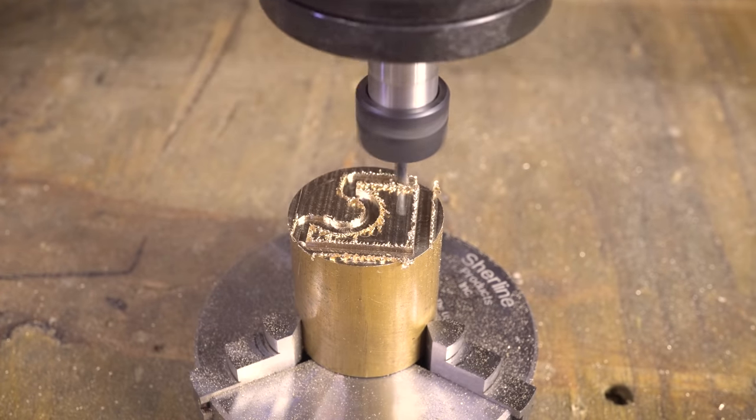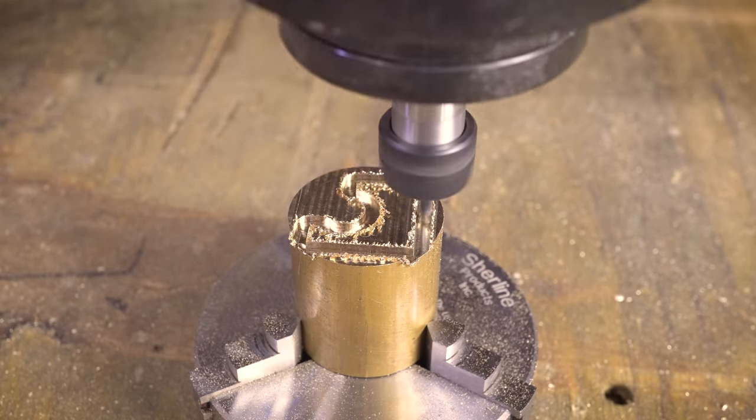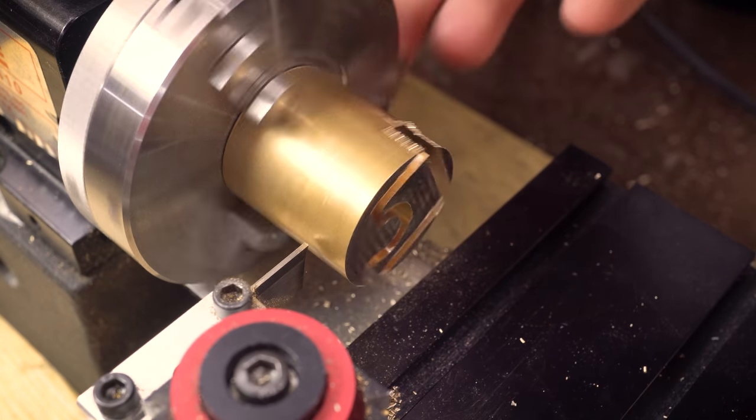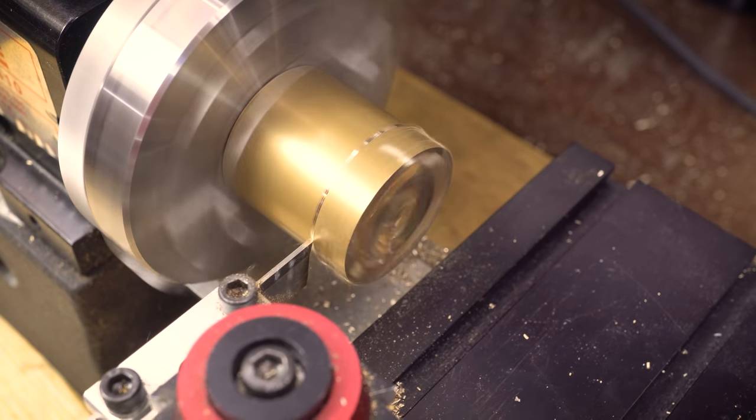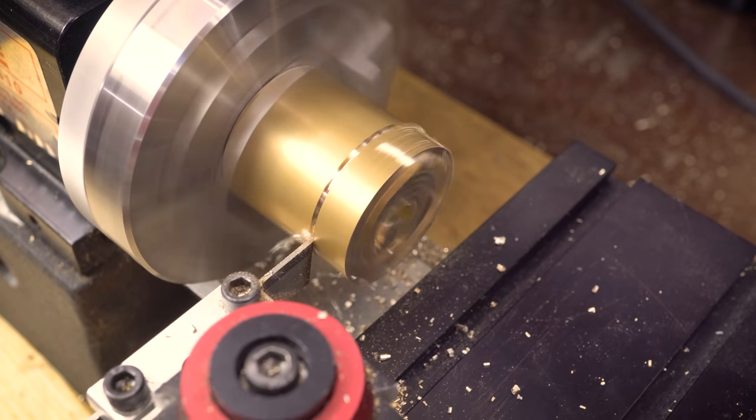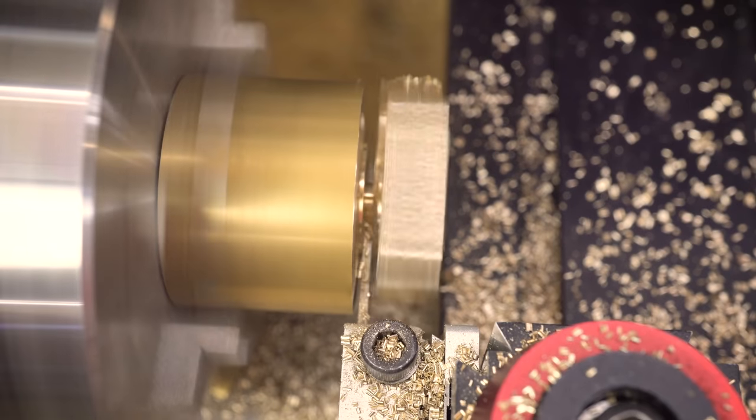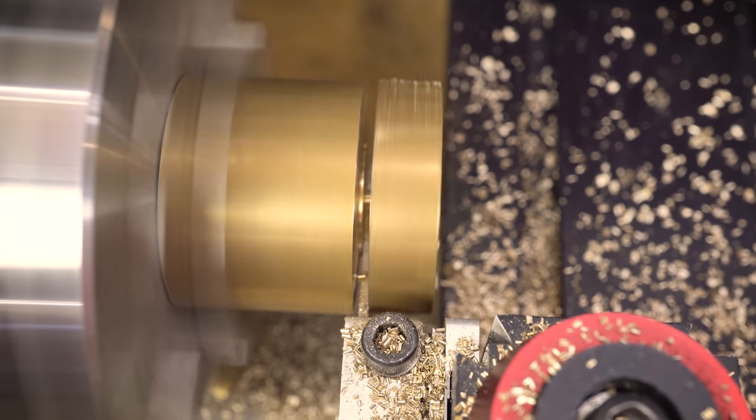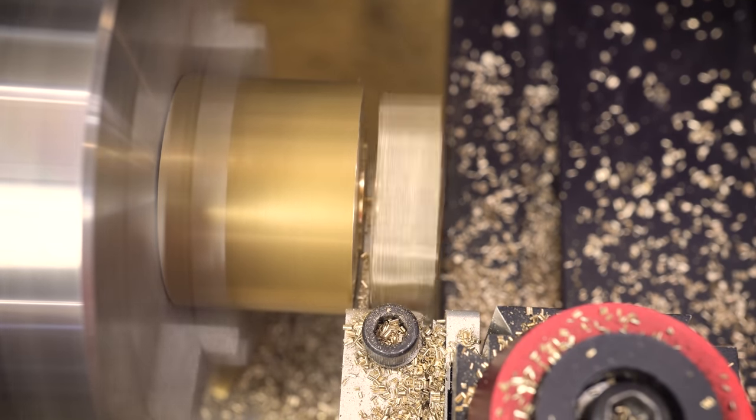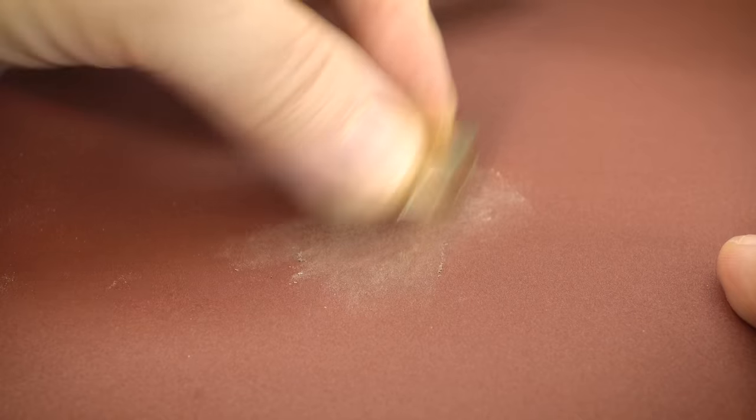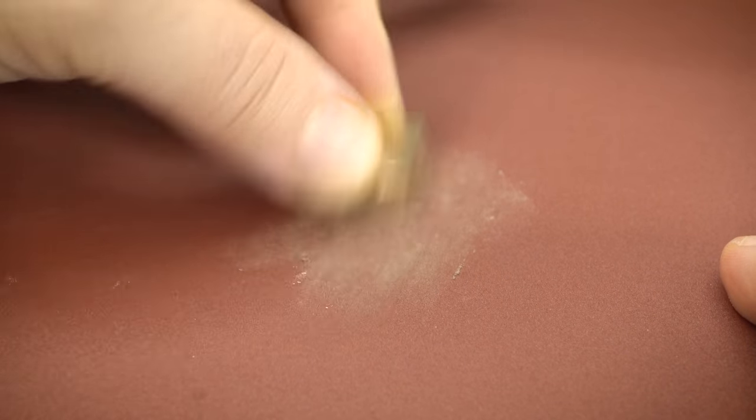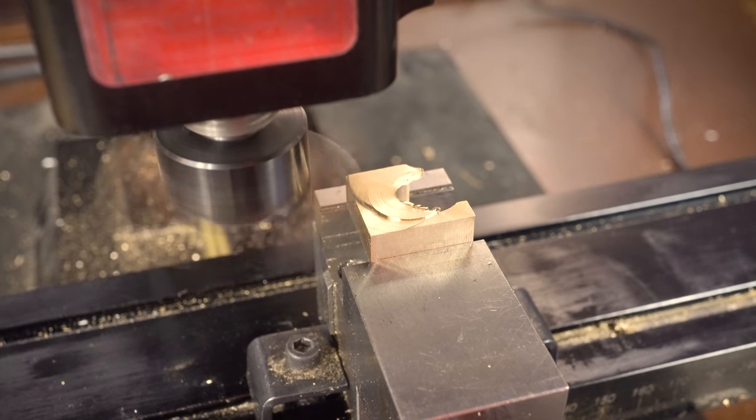Since the size of the output gear I have was arbitrary, now I need to calculate the dimensions of the input gear and type them into the software. Once again, we will now do rough cut, cut it off from the workpiece and bring it to the desired size. Well, this is where the flying cutter comes in handy.